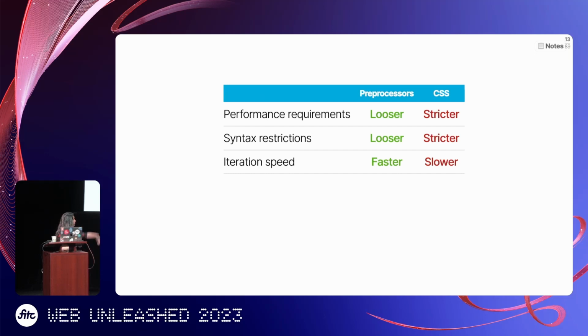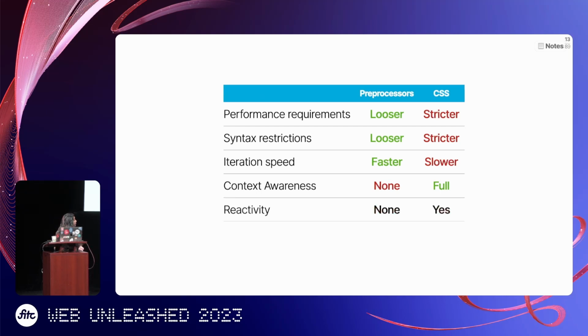However, so far it looks like preprocessors have a lot going for them, and this is much better, right? But like I said, you gain something, you lose something. So CSS features have context awareness. It knows what the viewport size is, what media queries apply, what is supported and what isn't, what the metrics of the font being used are, all sorts of things. That allows native CSS syntax to be a lot more powerful.